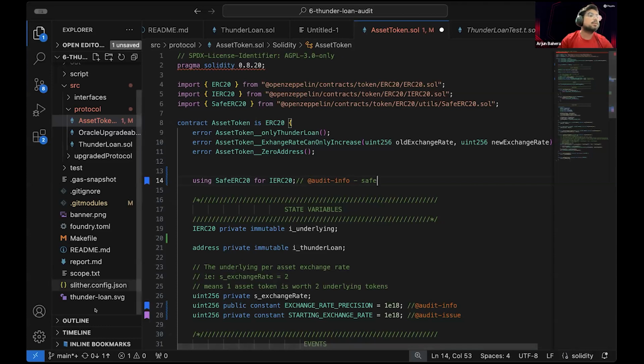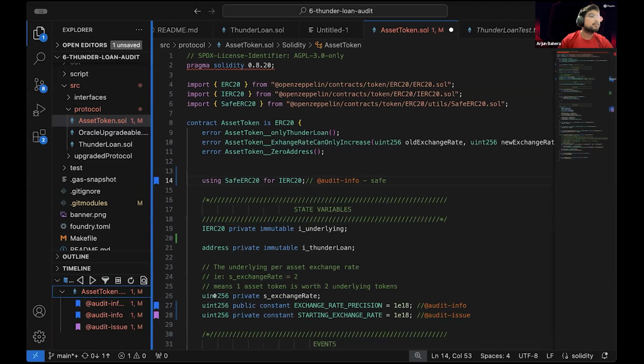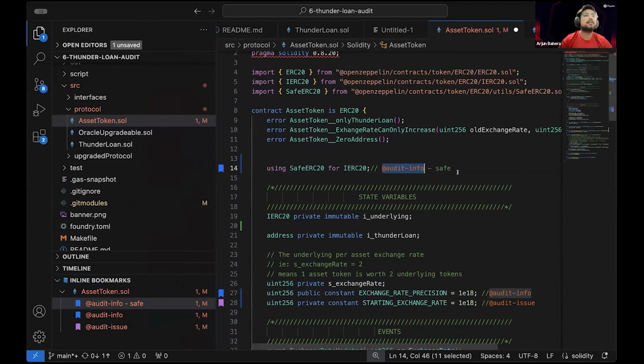If you see, this is blue. So once we click this, it's in file asset token. You see that we have bookmarked it with safe. So once we come for a second pass, we can skip this because it's safe, right? But let's say if it wasn't, we can mark it as an issue.